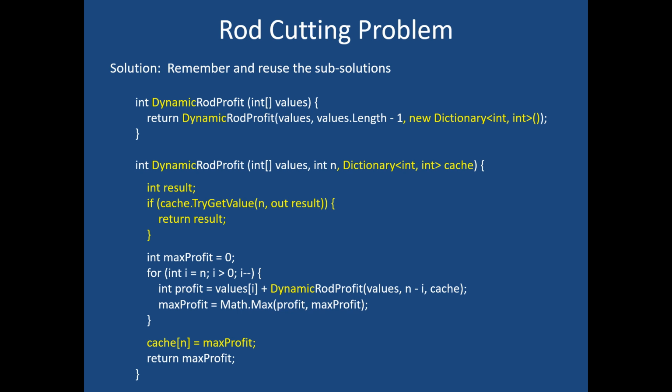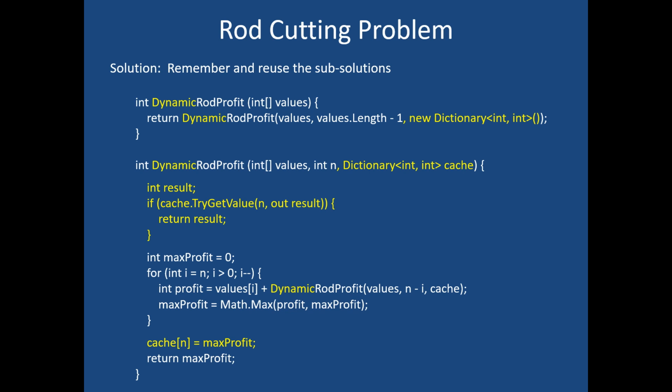And I want to emphasize, this is the easy part. The dynamic programming part is easy. If someone hands you a recursive solution to a problem, and it's massively inefficient, and you realize it's inefficient because it's solving the same subproblems over and over again, it's easy to, I call this memoizing, it's easy to memoize it. It's a simple transformation to the method. You just add some code at the beginning to look up the answer, and some code at the end to store it. And that can make a huge difference.